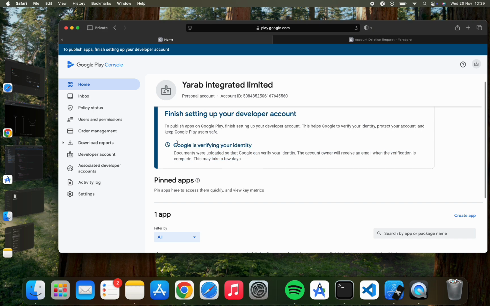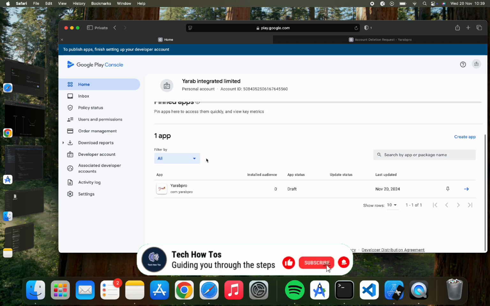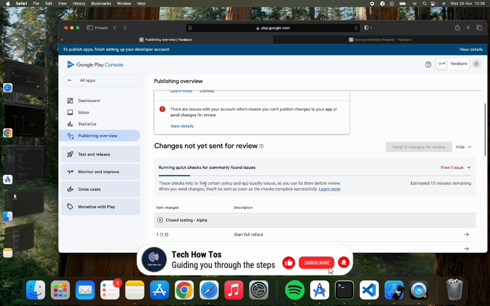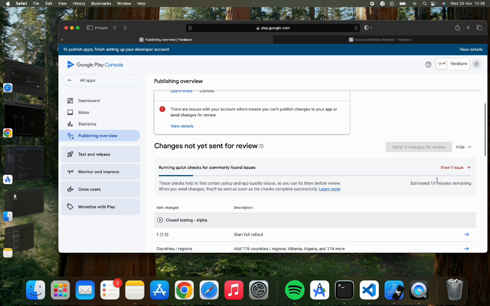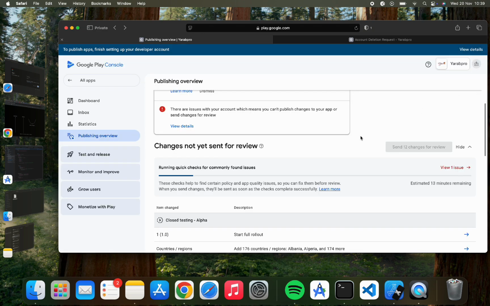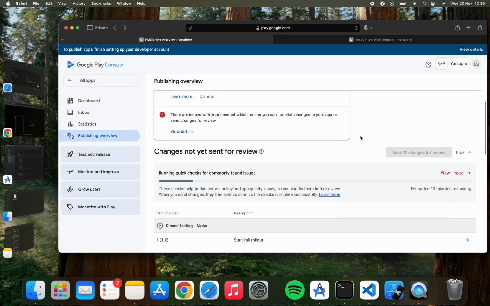But once you have done this verification, once you click on this, it runs a quick check, and then you send it for verification from Google and approval for closed testing, and then it will be available to your testers. That's the email addresses you had where you are creating the closed testing package.